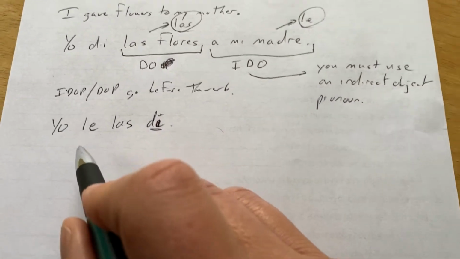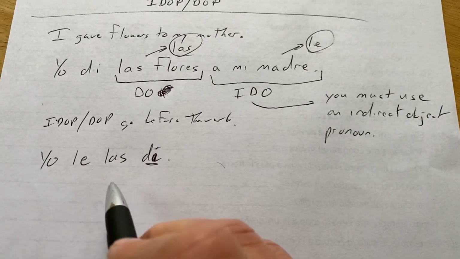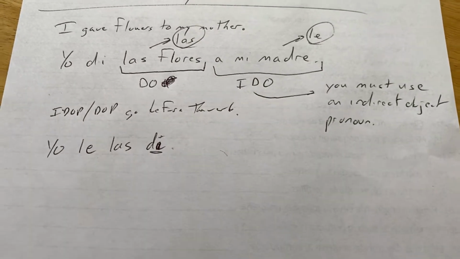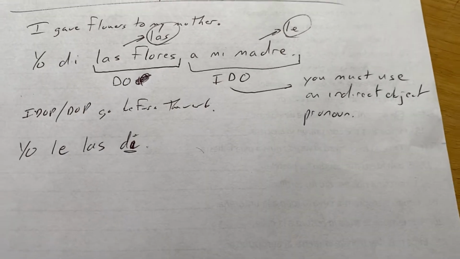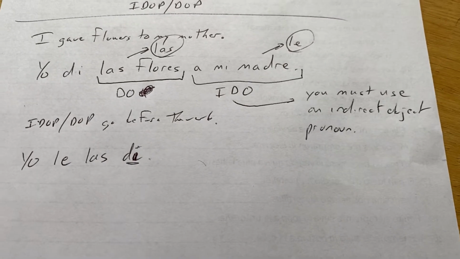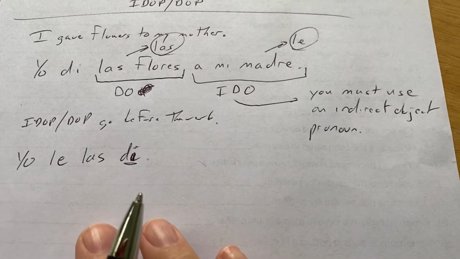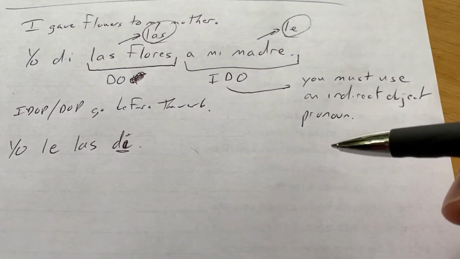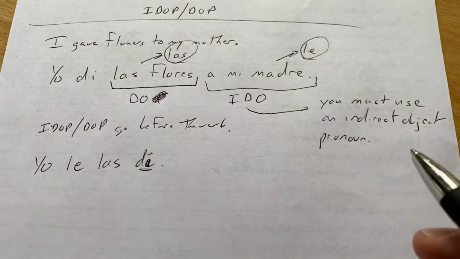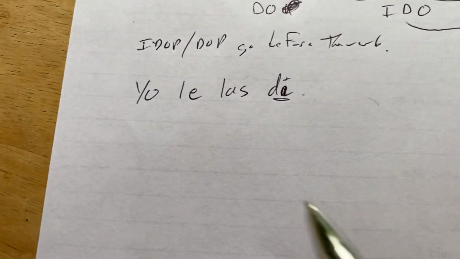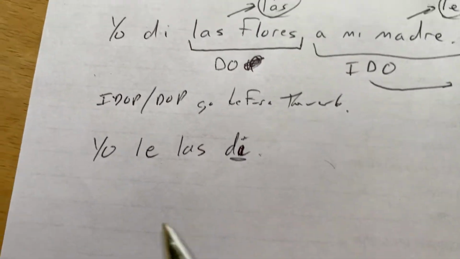Now, if I just walk up to you on the street and go, hey, yo le las di, you're not going to know what I'm talking about. But that's the magic of pronouns, because pronouns replace nouns. So what I want you to do is just keep in mind this little thing right here. People before things. Review the video in just a minute. Now I also need to show you a little secret that's kind of weird, and you might have seen it in the Señor Jordan video before this one.